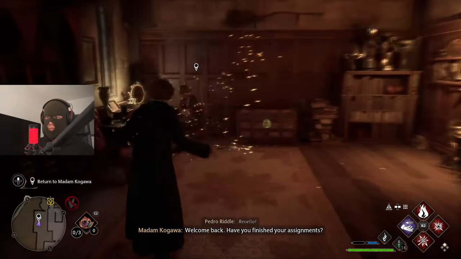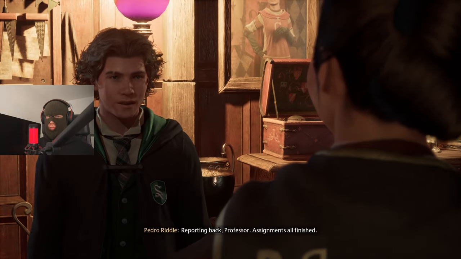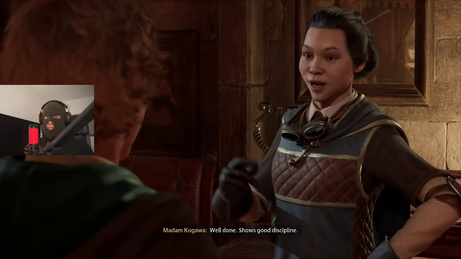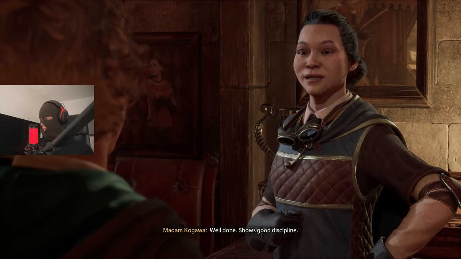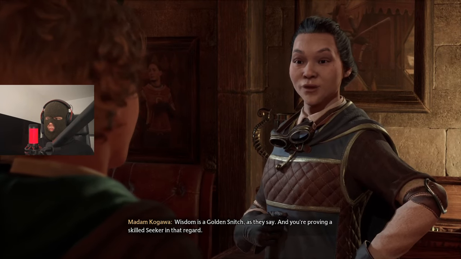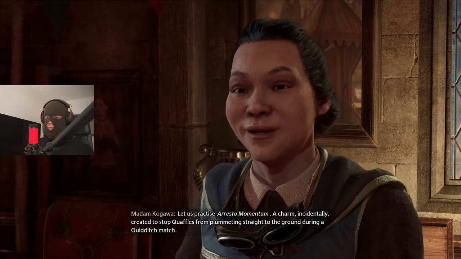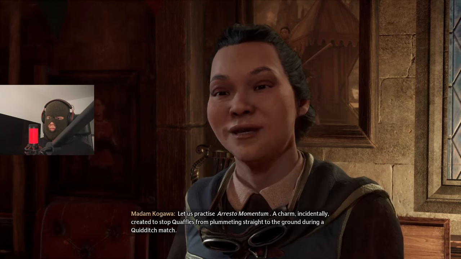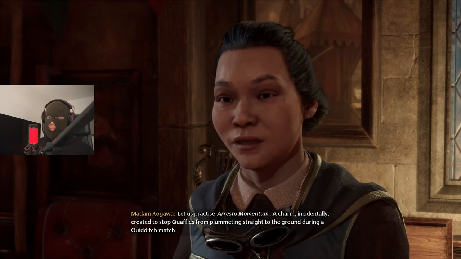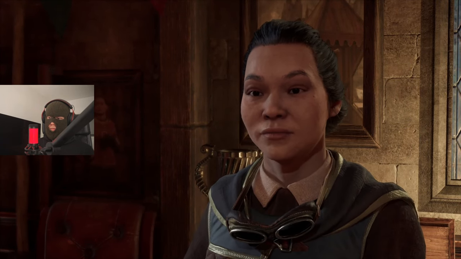Welcome, Velio. Have you finished your assignments? Yes. Reporting back, Professor. Assignments all finished. Well done. Shows good discipline. Wisdom is a golden snitch, as they say. And you're proving a skilled seeker in that regard. Let us practice our restore momentum. A charm, incidentally, created to stop Quaffles from plummeting straight to the ground during a Quidditch match.